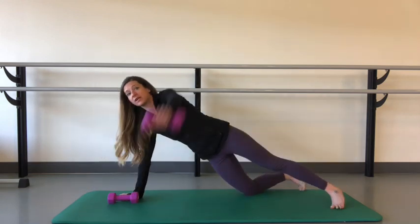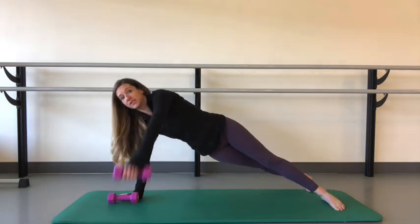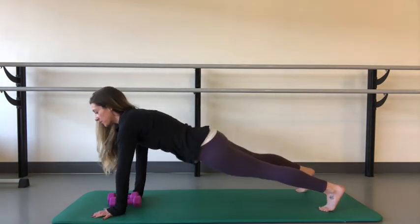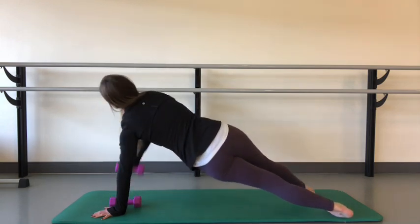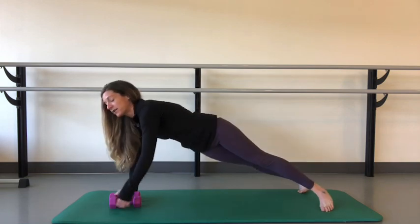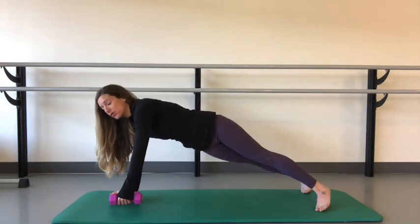If you wanna add a weight, you can. And then the next level up, you bring both knees up. Lift the weight, rotate, and switch to the other side. Keep those hips low, lift, rotate. Make sure that when you lift, you're bringing the weight right in line with the body. Avoid lifting it over in front of the nose or down by the hip.